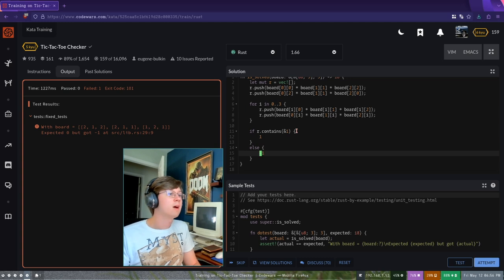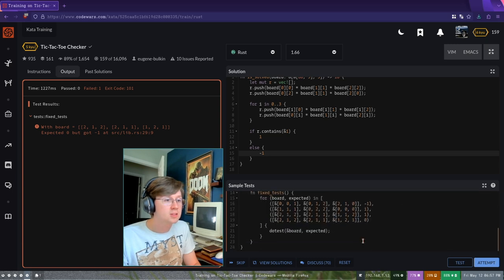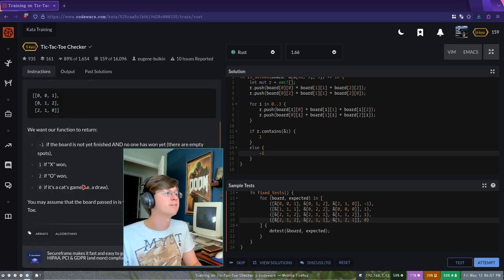Okay, now we're actually getting somewhere because when I save and run this, you can see my tests are running and it says expected zero but got minus one. I passed some tests already because that 212 test is actually down here. That means that I returned minus one, solved this case, returned one, solved this case. But I got down here and I didn't actually solve it for zero, where nobody won. It was a draw. So let's account for our other ways for this game to end.